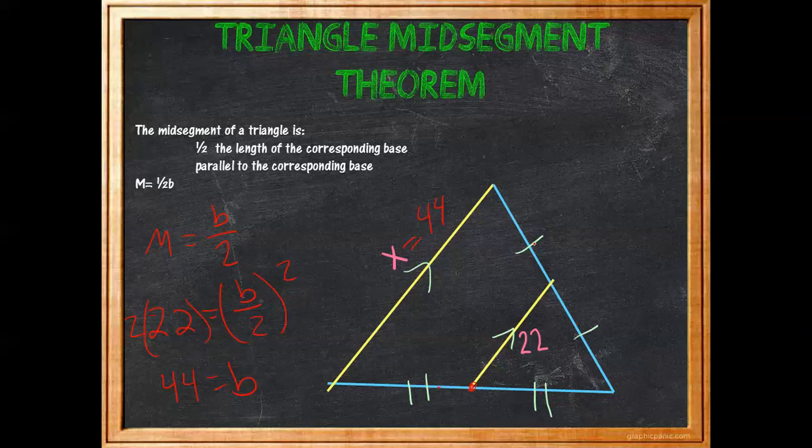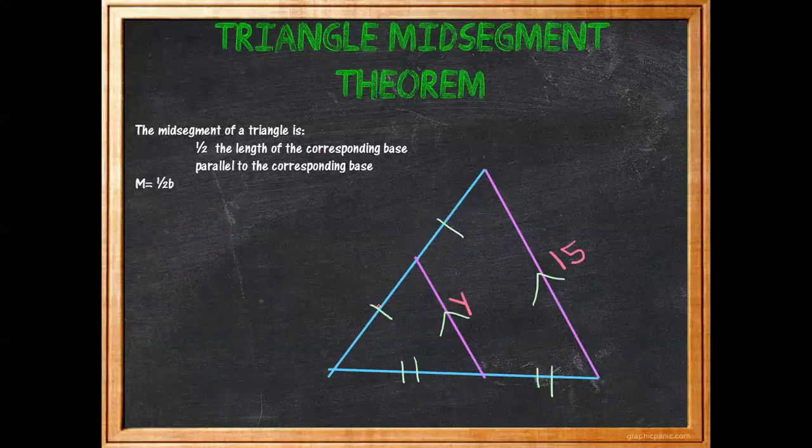So that's really important. If they don't give you this information, then we can't know for sure that this is the mid-segment. So again, for this one, we know that this is the mid-segment because these two lines are showing that they're equal, so this point here is in the middle. And we're showing that this point is in the middle because these two sides are equal. So on this one, again, M equals B over 2. So we're going to plug in here. Now we are given the base, all right? Here we're given 15. So we would say M equals 15 over 2, which would equal 7.5. So y equals 7.5.